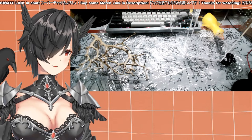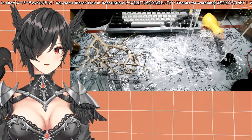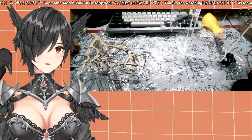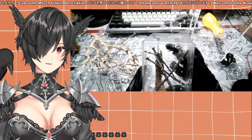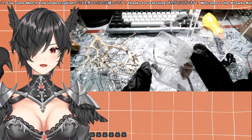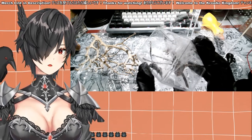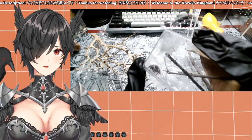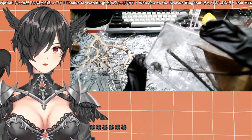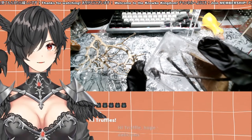Anyways, so here's my jumping spider. I just want to show her before I start the stream, and then I'm going to put her to the side to focus on her enclosure. But here is Truffles. So say hello to Truffles. Truffles is a Phidippus regius. I hope I'm saying that right. Which means she's a jumping spider, and she's a female. And there she is. She's really adorable. I hope the camera can capture her. They cannot.